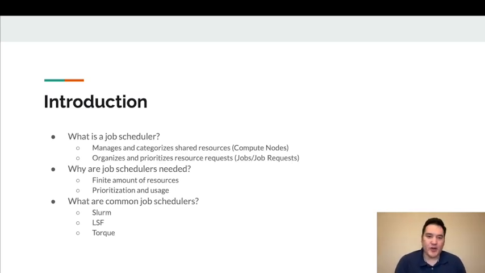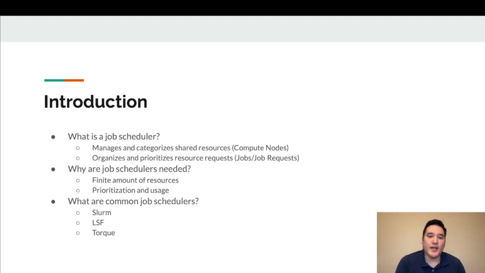It's simply a program that will manage your shared resources, the compute nodes, and also categorize them. Basically, it knows what the compute nodes are, what's available, how many CPUs they have, how much memory they have, if they have GPUs, and it will group them together according to how the HPC center wants. You might want to have a group of interactive compute nodes and make sure that those are associated with each other. The job scheduler will do that, so then people can submit a job to the interactive queue.